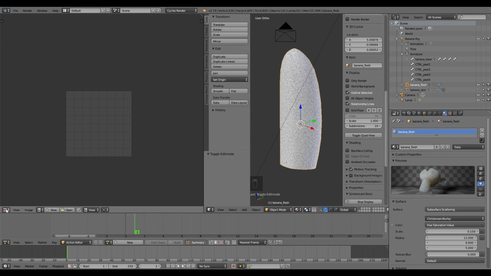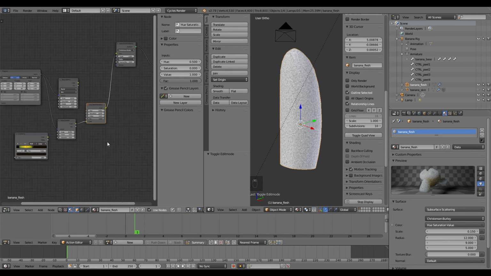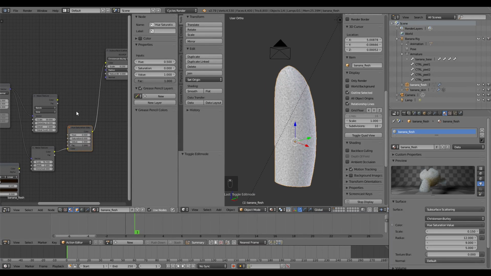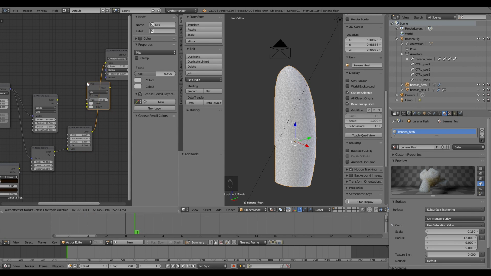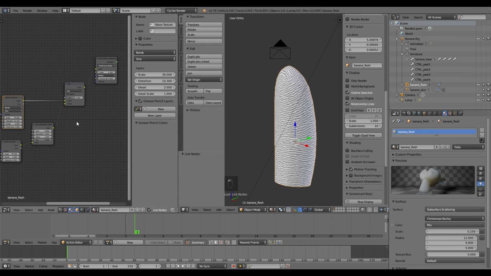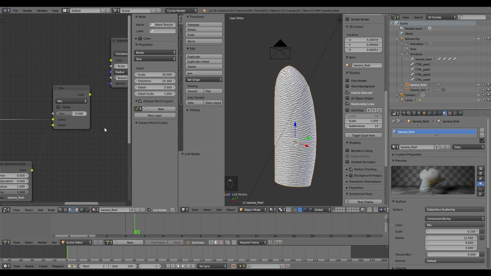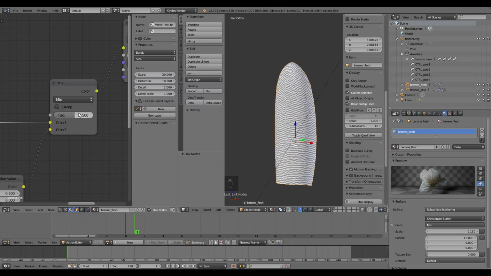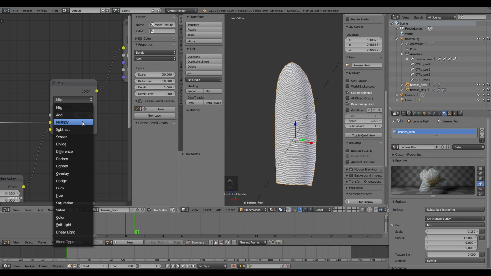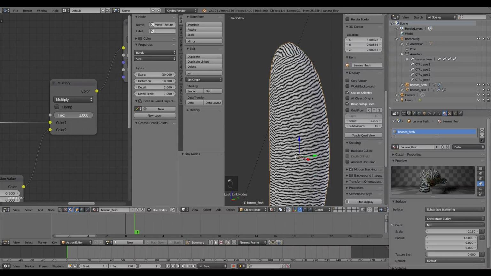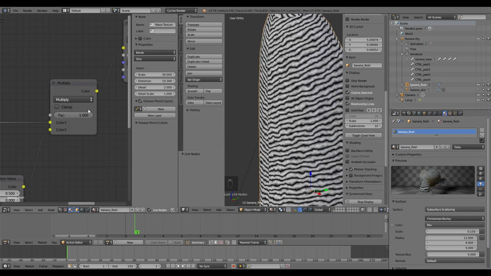Okay, so let's pop this back to the node editor. And so we got this bump map, and I want to mix that with the wave texture that we had. So we got to do Shift A, and we're going to do a mix RGB. So we're going to just drag that limestone yellow, pop it in there, and then just grab this one, and we'll just knock that other one down. So now, it's getting that striped pattern there, but we need to say multiply, so it kind of adds them together. You can kind of see some of that bump underneath there.